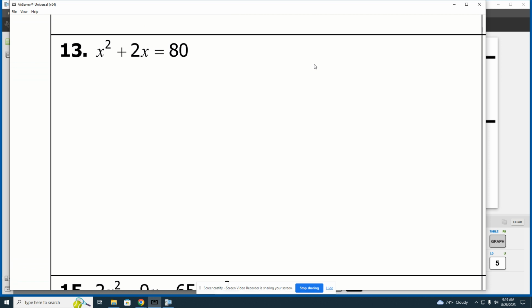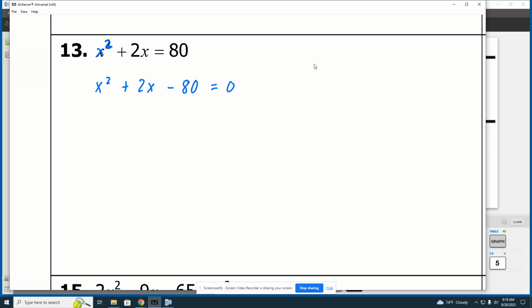Alright, so let's get everything on one side. Look, the x squared is positive over here on the left. Leave it. So what's the only thing we need to move? We need to move the 80, and it will be by minusing it. It will be minus 80. So we have x squared plus 2x minus 80 equals 0. Any GCF here? Will x come out of 80? No. I keep saying I lied again. It's alright. Just remember, you can't pull it out of everything. You can't pull it out of anything. And 80 doesn't have it.